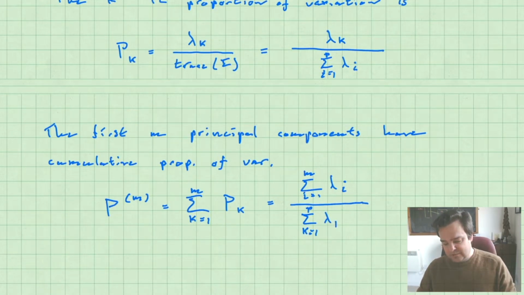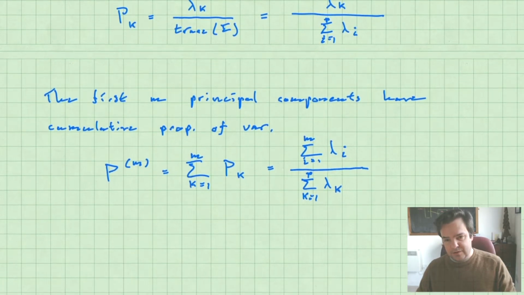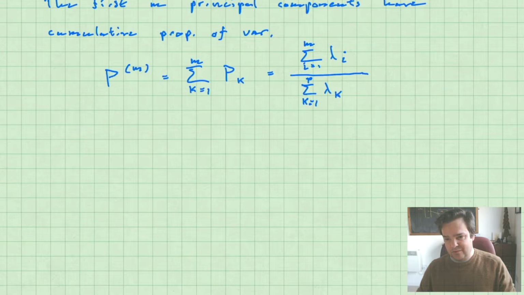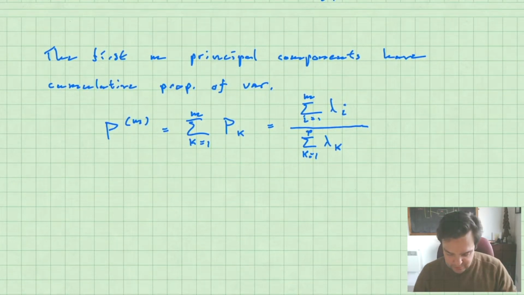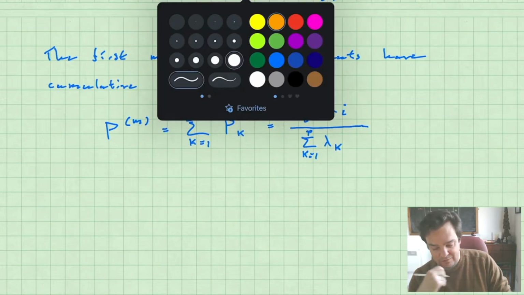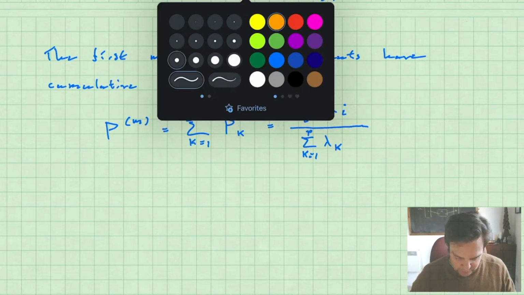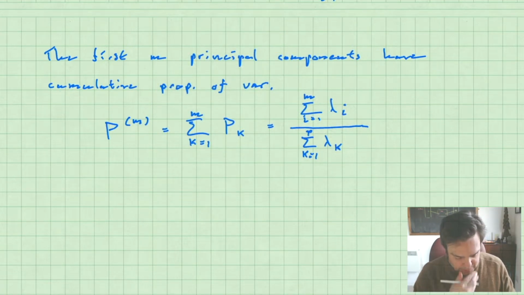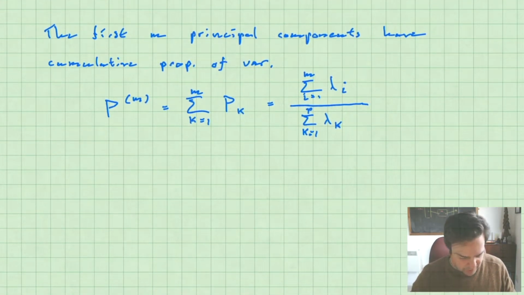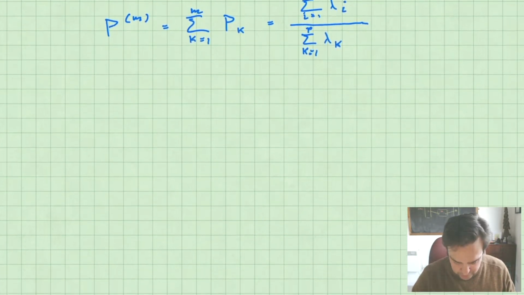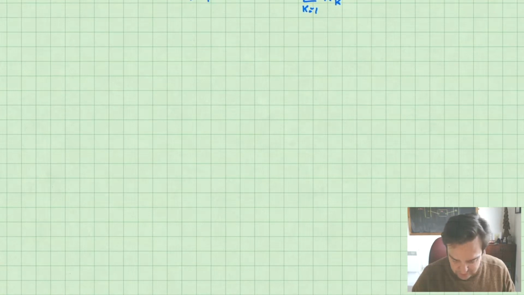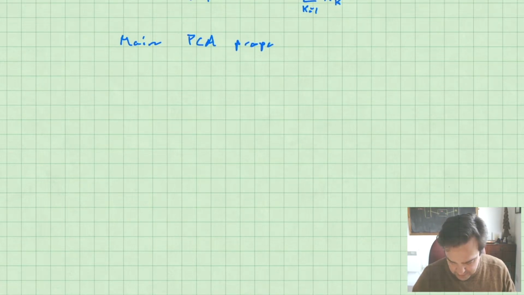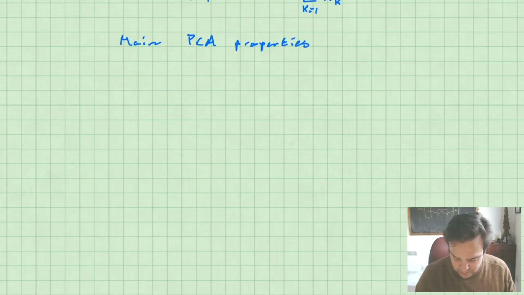Okay, so I think now we have seen all of the particularly useful elements, as far as I'm concerned, of principal component analysis. We will revisit various pieces of them and go through them a little bit more in the context of examples as we go forward. But I just want to summarize these properties because I think it's really important to remember what they are. So main PCA properties. And we wrote this kind of thing before, but I'm adding to it. So these are the main PCA properties. I'm going to highlight this. I'm going to make a little box, all right?